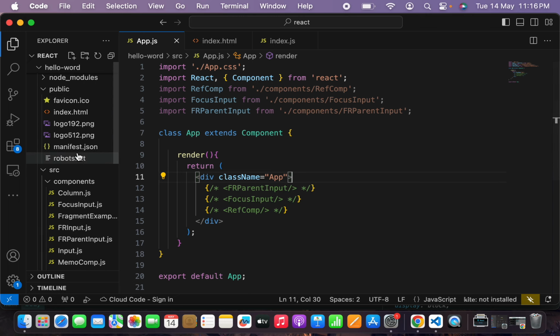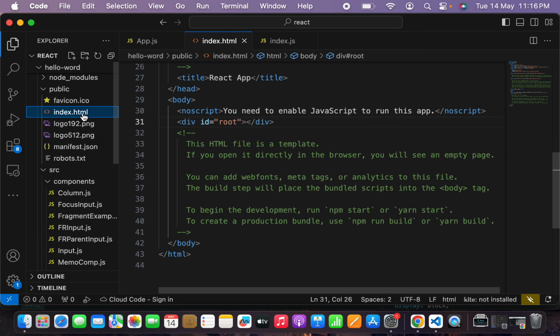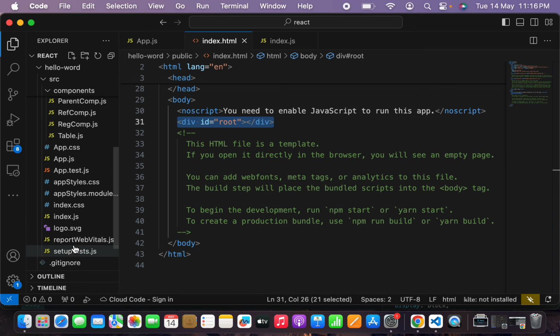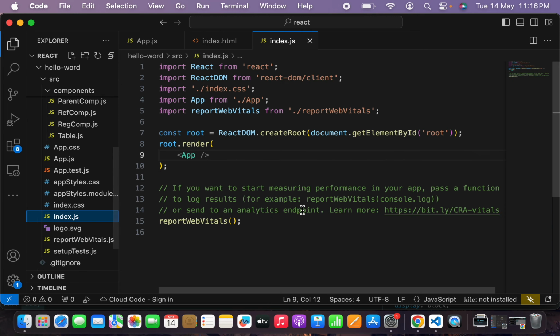I'll move forward to my public folder. Inside the public folder, there is one index.html file. At the beginning of this series, we explained very well that the full React application works under this div with ID root. React has an entry point index.js file.